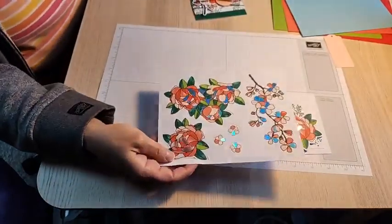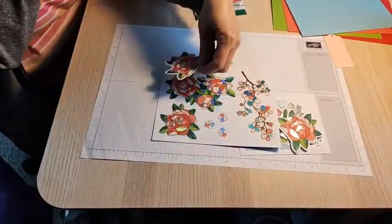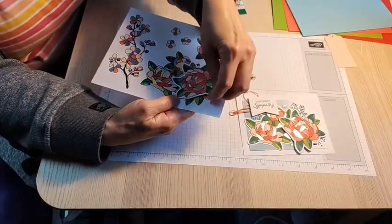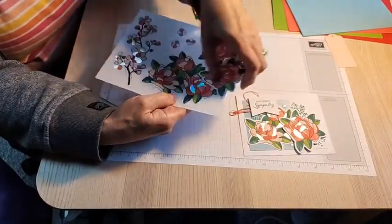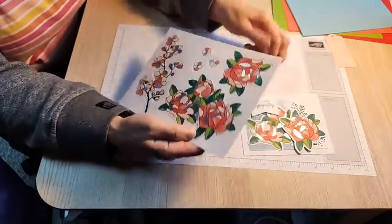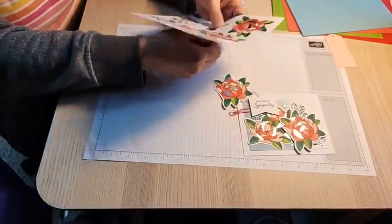So here's what they come like, and there's our extra flower. On this card, I just put it right over the top. How does it go? Just like that. You're covering... I didn't understand. And then we're going to take these flowers out too.